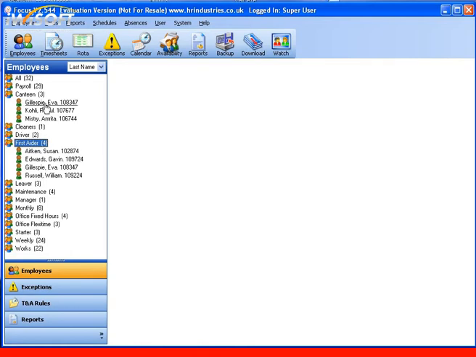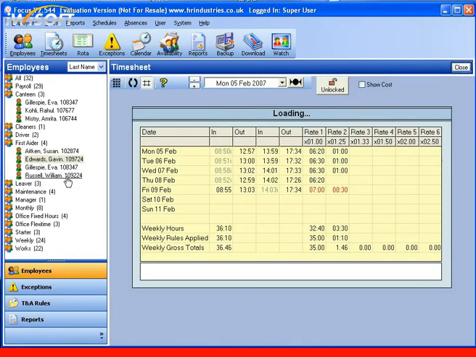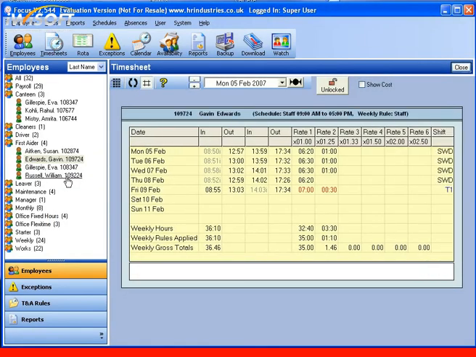If we look at an employee's timesheet, we can see the main objective in Focus Pro. Here we have the clocking in and clocking out transactions which have been collected from the terminals. Here we see the total amounts of time calculated in the different rates of pay columns. These total times are calculated by the particular shift or daily rule which has been applied to this working day, as well as the clocking in and out times, of course.